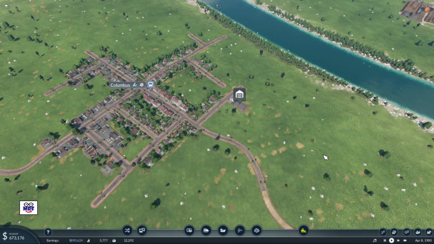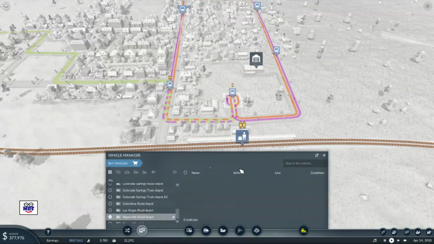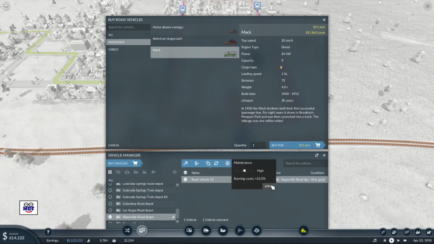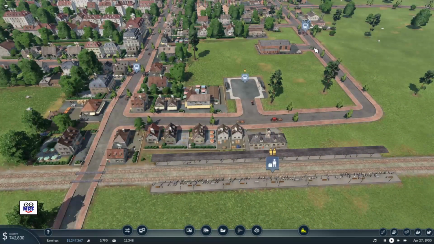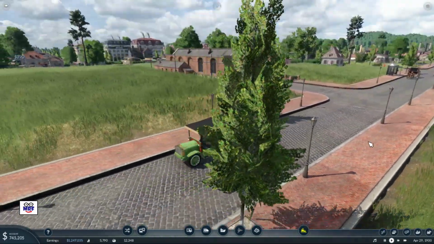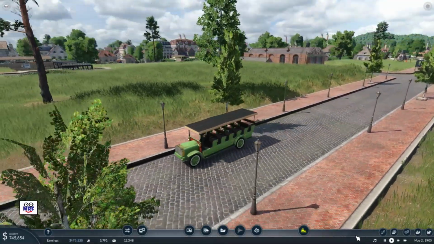Now let's go down to Naperville and essentially do the same thing. So here in Naperville, we click on the road depot, buy a vehicle. Again, it's a Mack bus. We'll buy one for the moment because I don't have a whole lot of money. I'll click on that. Again, we'll up the maintenance cost to plus 25% and then put it right on the Columbus to Naperville Express bus. Let's just click on that guy there. So there, my second Mack bus. The first one is way over there in Columbus.